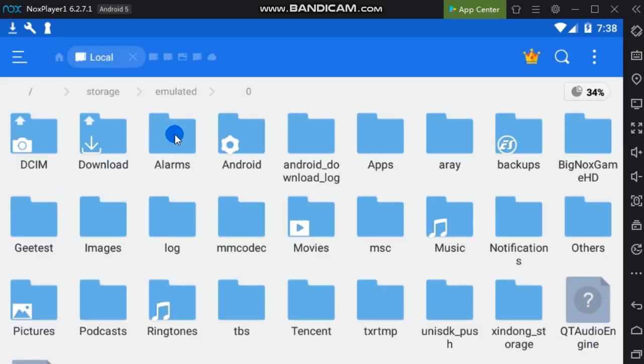Now, the internal storage will contain all the files within your Nox emulator. So if you're looking for a video file that you saved using your emulator, you can check DCIM or Movies. If you can't find it in these specific folders, just open all the folders or game folders until you find that specific video and you can do the transfer. But for now, to be more specific, I'm going to transfer images that I have downloaded from the game Extraordinary Ones. So I just need to click on Pictures.